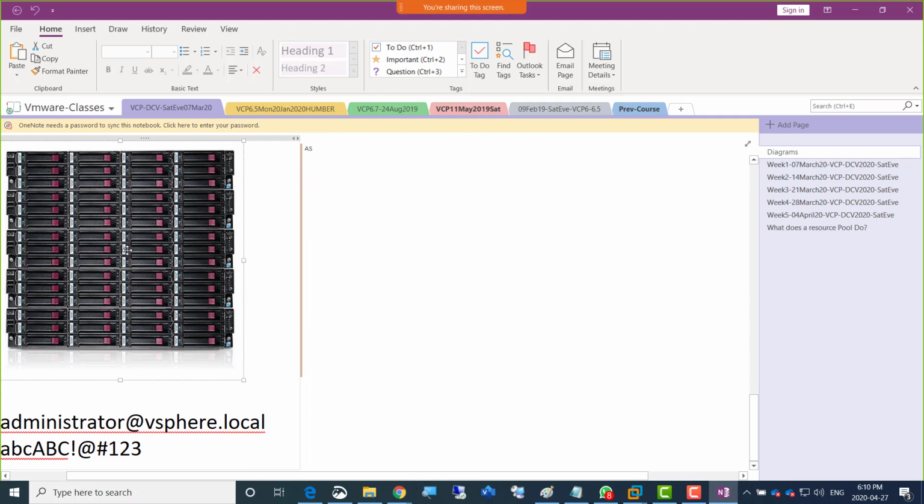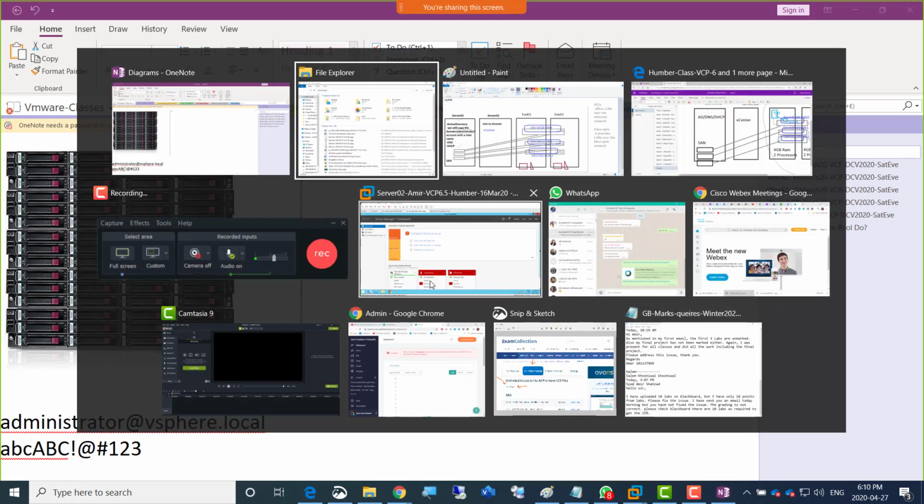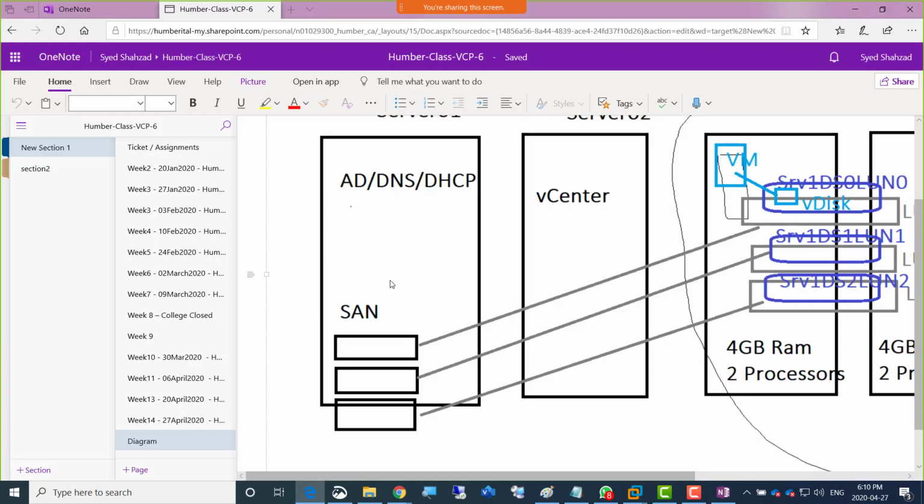So suppose this is a $100,000 solution, and there are very expensive disks, put in racks, or they own racks with loads and loads of disks there, right? So if you cannot afford an expensive SAN, then vSAN is the solution.